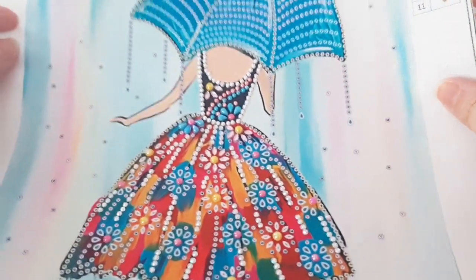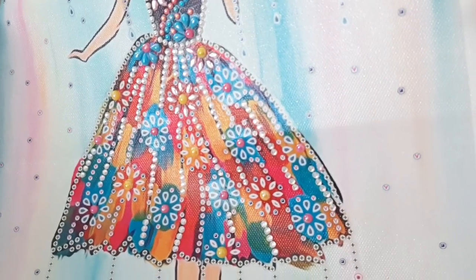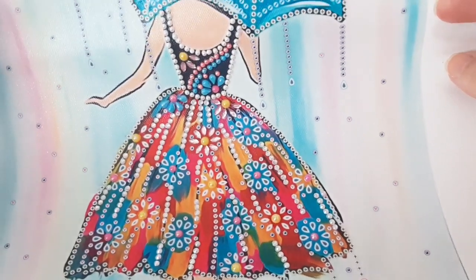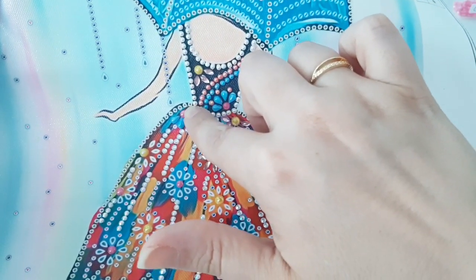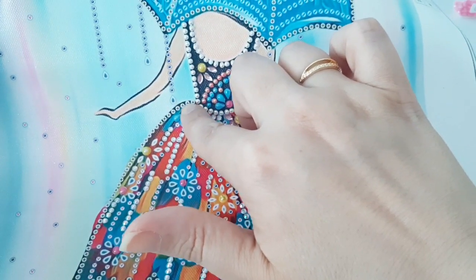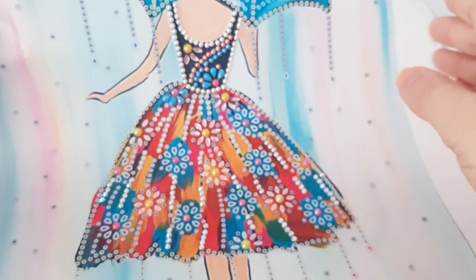Okay, so I was hoping to get the whole skirt done, of course. I did a little bit off camera as well because, of course, I ran out of storage space. But as you can see, I got the top portion of the dress, which is really pretty. And you can see this is the plus sign, which is that beautiful little pearl drill, and that's going to go all the way around the whole dress. So that's going to look really pretty.